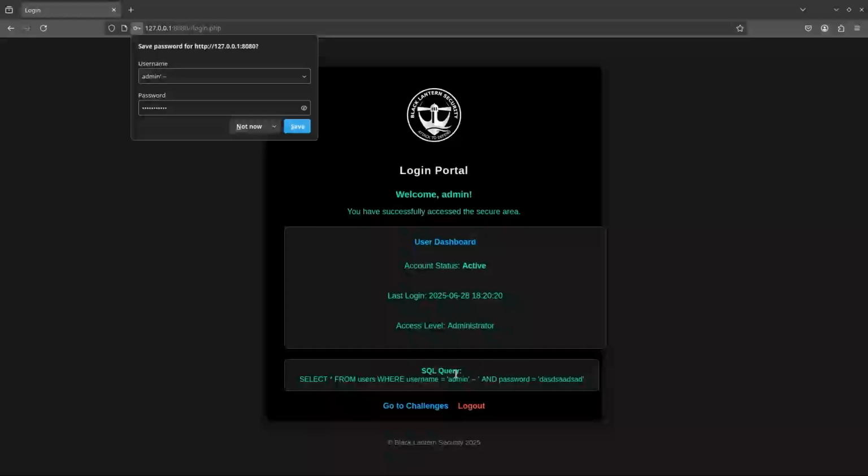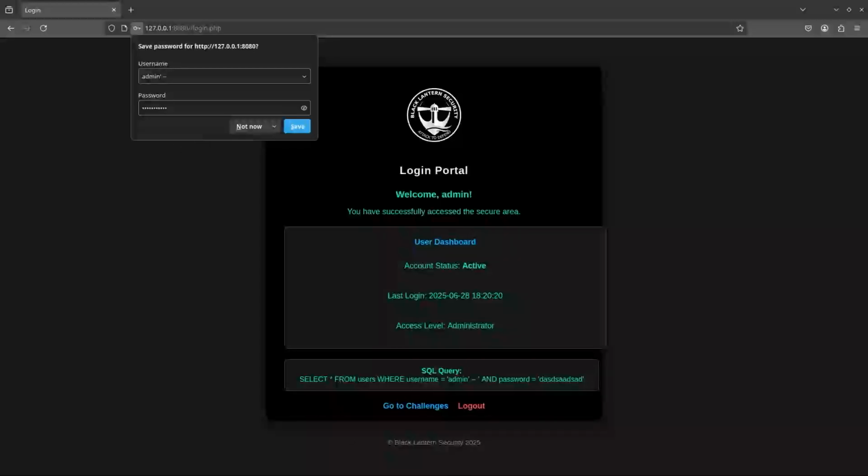As you can see here, we have the actual full query that's executing, with username admin, single quote, dash dash space, single quote. Basically, it's commenting out all the password logic, so it's only looking to make sure that the admin username is correct. It's not looking at any of the password logic. So that's the basics of getting around a login portal. Again, these are very rudimentary examples. Odds are, something like this, if you're not in a CTF environment, will probably be blocked by Cloudflare. But if you're looking at really janky web apps, it's very easy to go back to the basics because you may be forgetting about it.